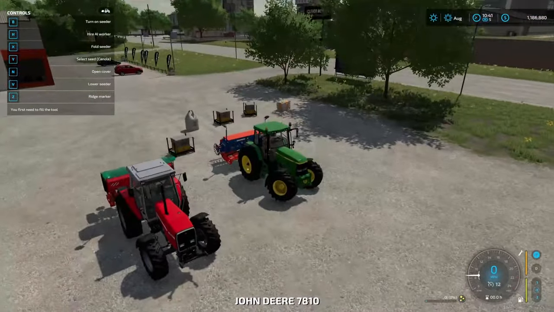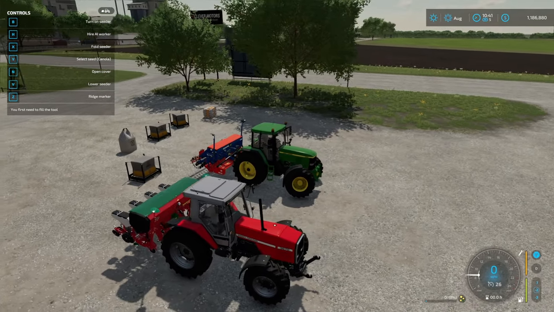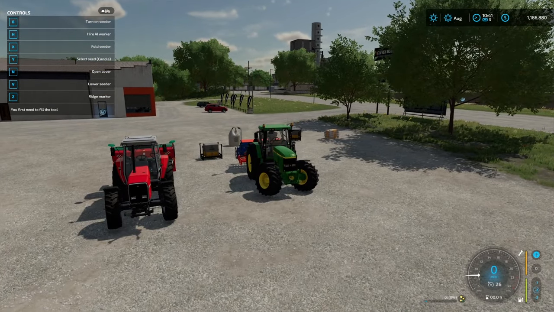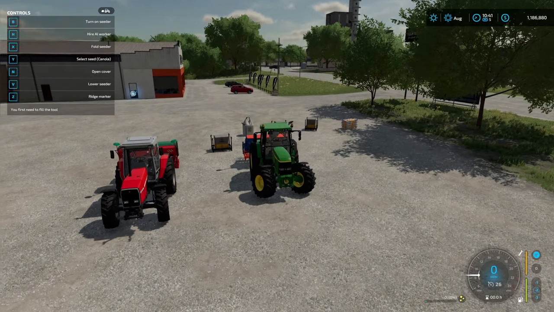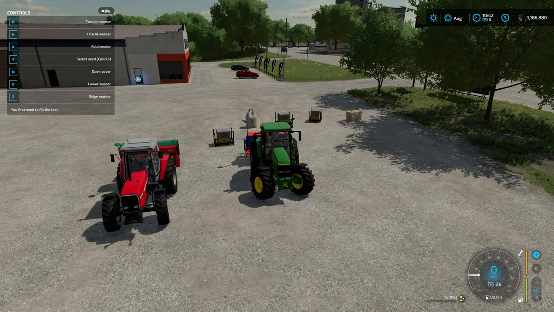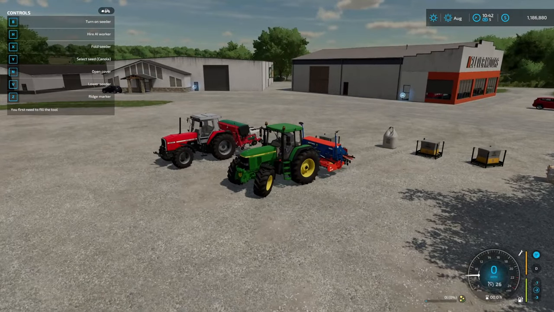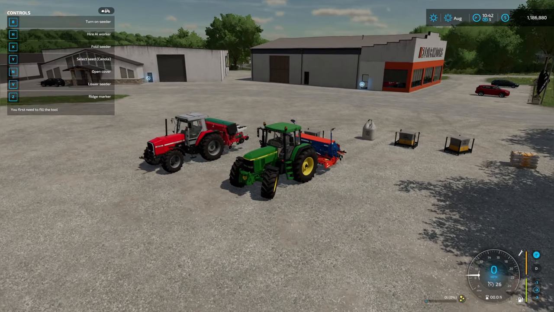So all you're going to do is get in your seeder or planter. You can bring up your help menu on the left-hand side. Check your keybinds to see what the button is to bring up your help menu on PlayStation or Xbox. On PC, it is F1. That is what I am on. And as you can see right now, we're at the bottom right, at 0% of our seed.